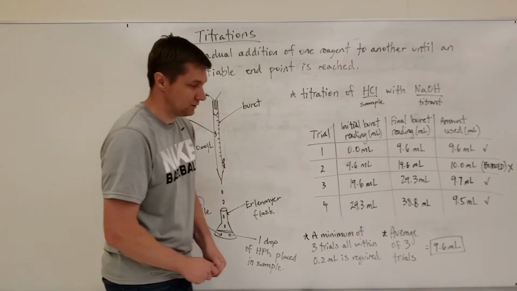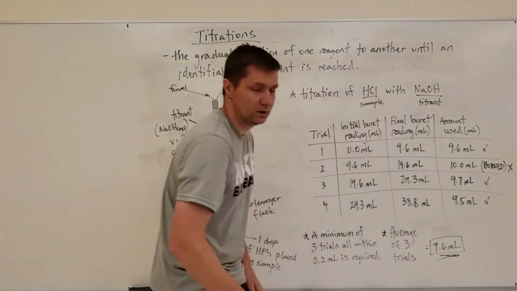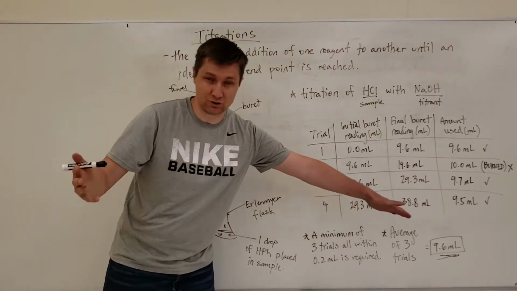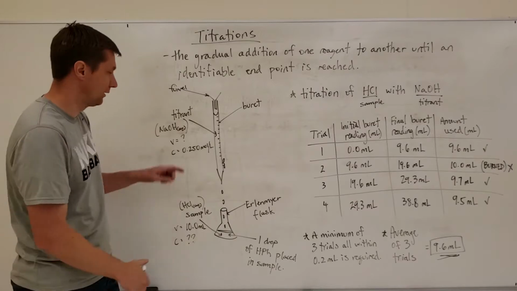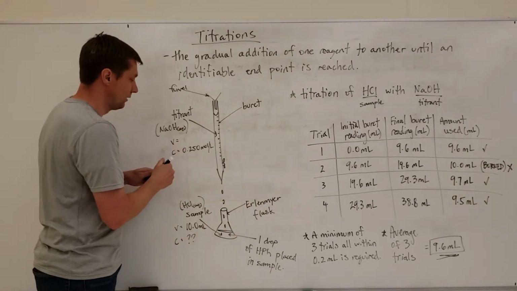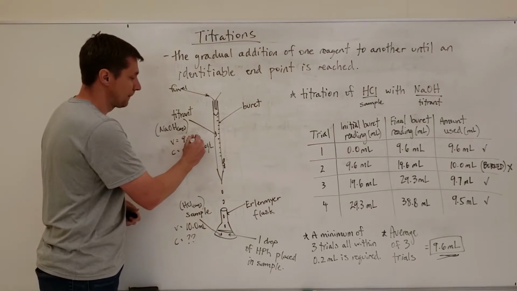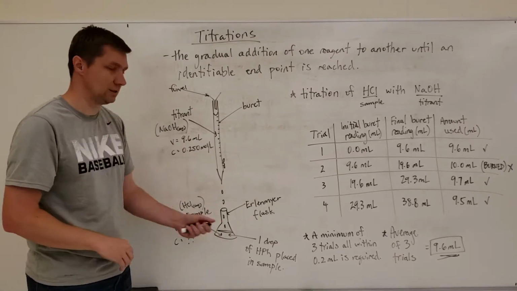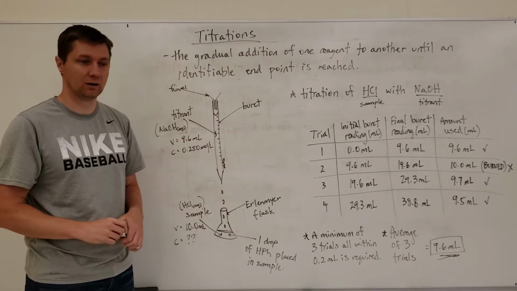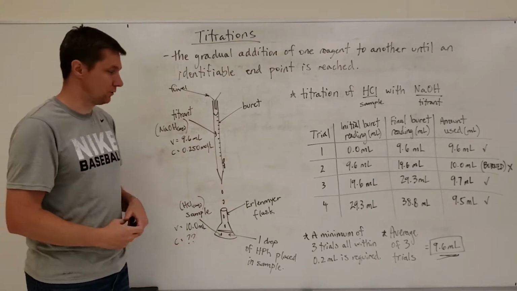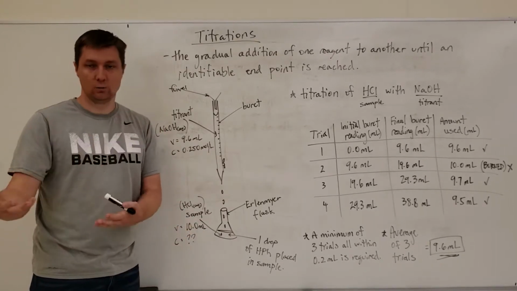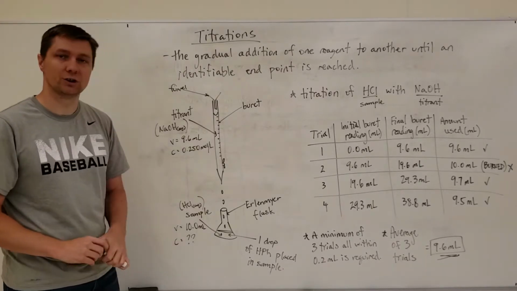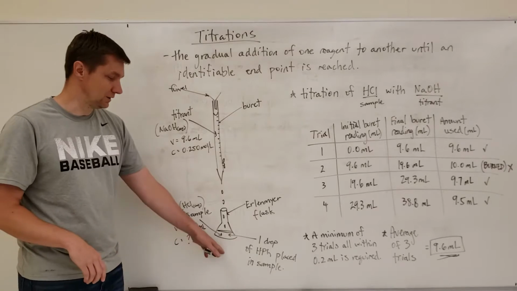And that is what this number is right here. We did the titration. We're going to plug that number, which is our average of our 3 trials that were really accurate, and we put this number in right here. This is the volume via the titration that we have determined is the amount that's needed to neutralize 10 mL of hydrochloric acid. And so now using this information, we can do some stoichiometry to figure out what is the unknown concentration of the hydrochloric acid in this sample.